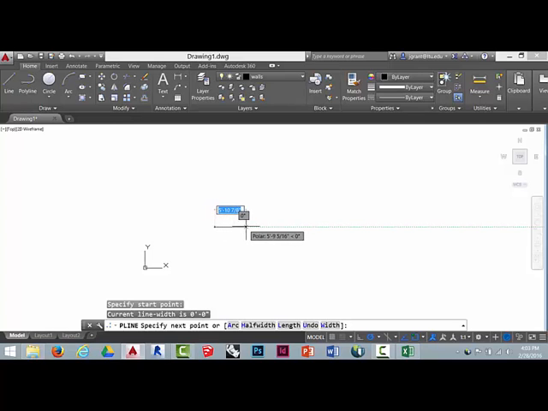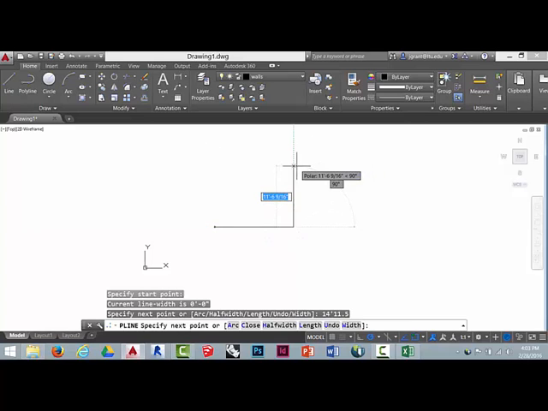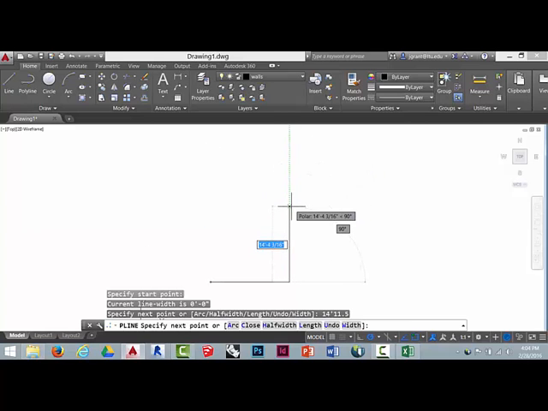I can pull my mouse to the right, don't click, type in 14 feet 11.5 inches, and enter. And then pull your mouse straight up and type in 22 feet, which is the little apostrophe, and enter.